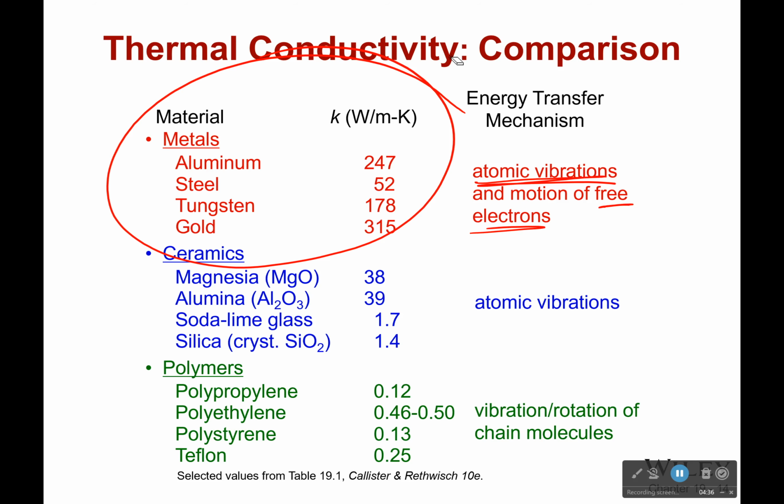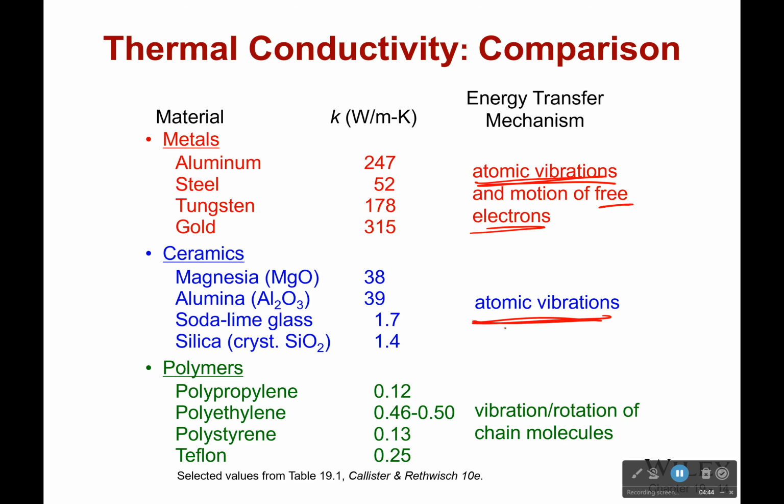Ceramics are okay at transferring energy. They're not fantastic thermal conductors. Some are better than others. And that's all because of atomic vibrations. They can still transfer energy through atomic vibrations. Polymers are absolutely terrible thermal conductors. Why? Because it wants to do everything except transfer that energy, because it has all those interconnected, twisted up pieces, which leaves lots of gaps, lots of untwisting, lots of things that are going to do anything besides getting that energy to your hand.